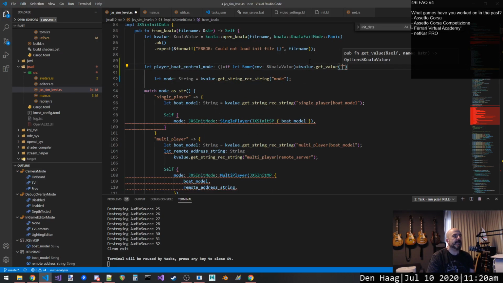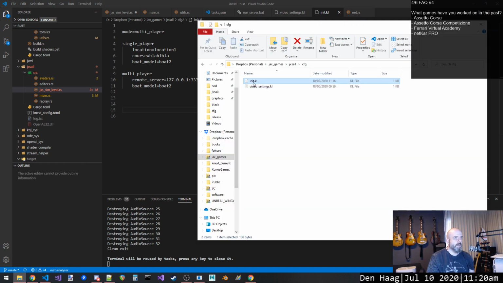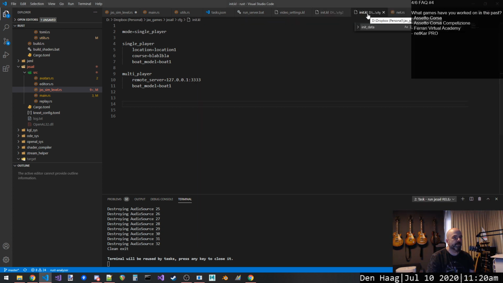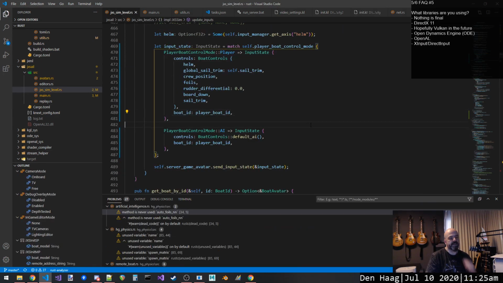So how I want the file to look like: mode single player, and something like this. See, that's beautiful. That's really beautiful. Okay, so this should work.